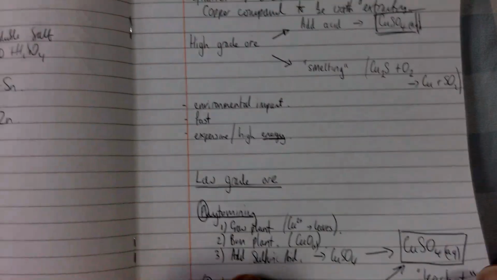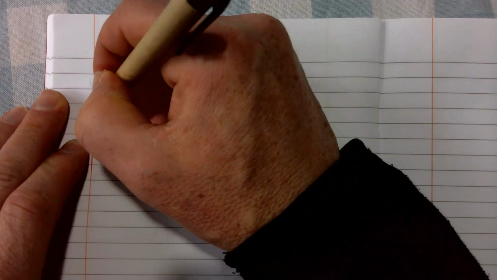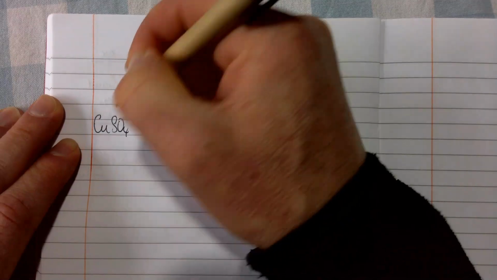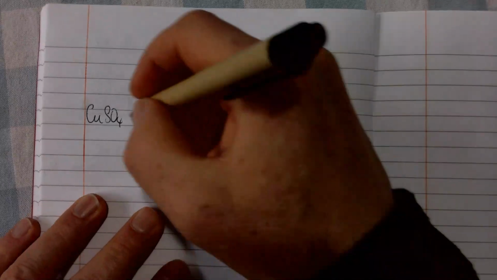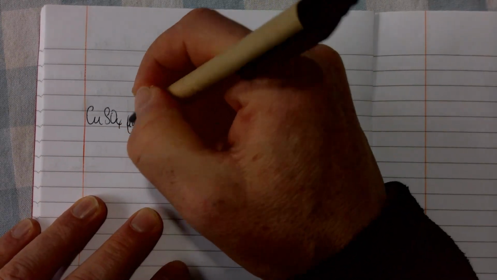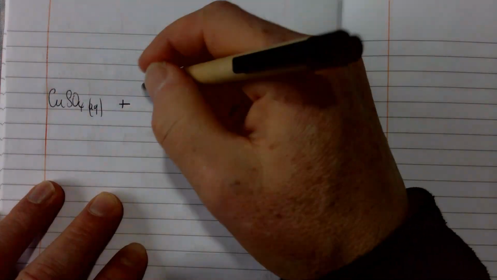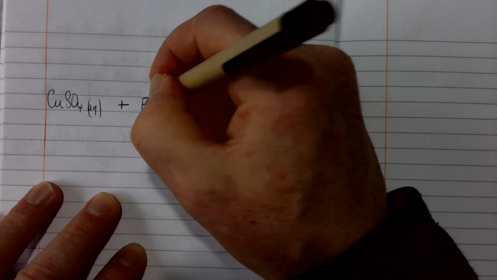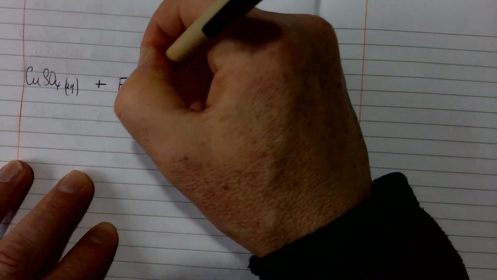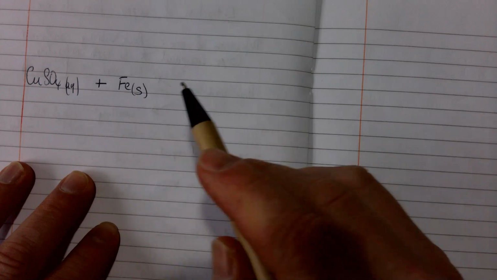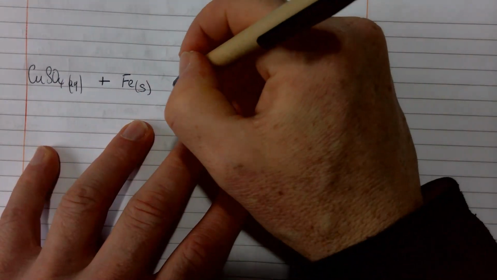So how do you get the copper from the leachate? So you've got a copper solution, and you can do one of two things, and you need to know them both. So one method is taking the copper solution and simply adding scrap iron to it. Scrap iron is really cheap compared to copper. There's lots of scrap iron from used cars or whatever, and so you put the scrap iron into the copper solution, and you get a displacement reaction going on.